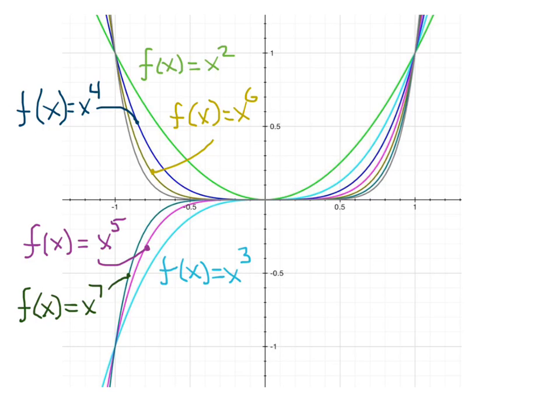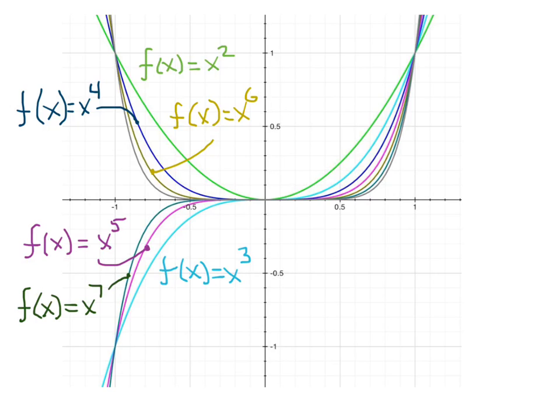Now, let's look at the even numbers, and we're going to talk about long-term behavior. When we go to smaller and smaller numbers, so we go -1, -2, -10, -100, and so on, when we have an even number in the power function, it's going to be positive, and it's going to go to infinity. When we have an odd number for the exponent, it's going to go to -infinity. So the long-term behavior on the right side of these is the same.